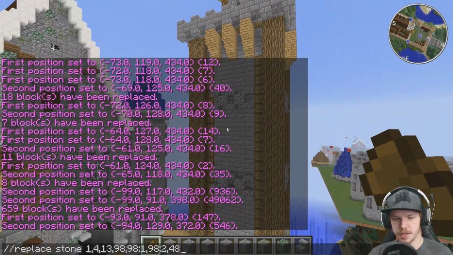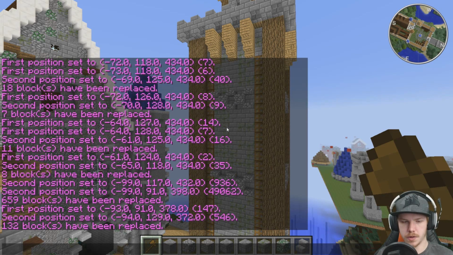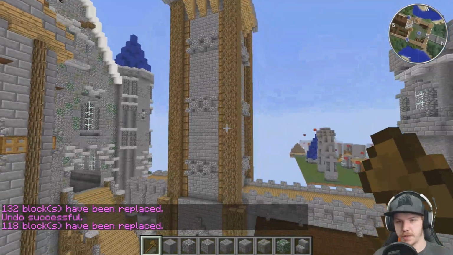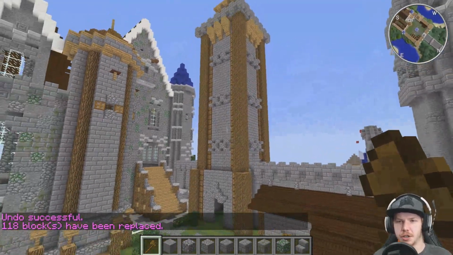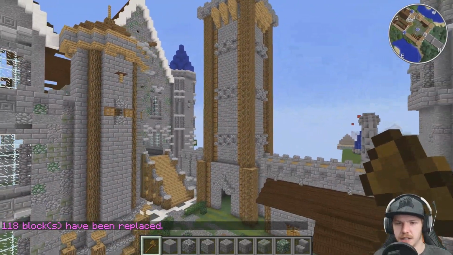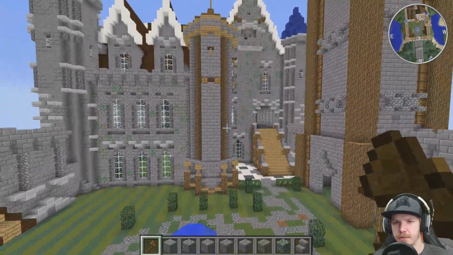Set to, what was it? Just 98 is stone brick. Oh, replace 98, which is stone brick, with 98. Is it in 98.1? Nope. Is the other one. 50-50 chance and I got it wrong. There we go. So I just get some stone brick in there. It's not a huge difference, but as you can see between that side and this side, you can see a subtle difference. The correct stone bricks do just help that little bit.